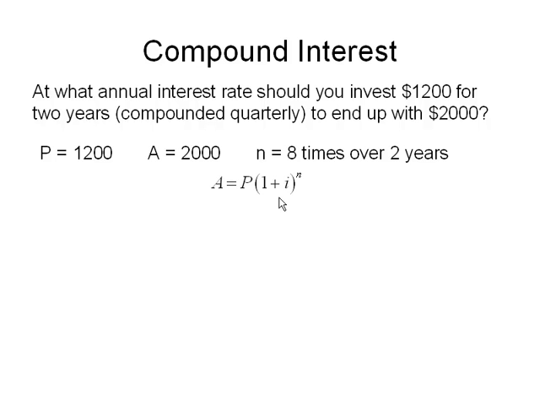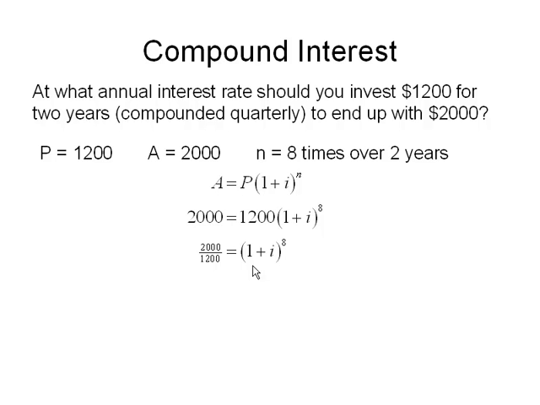So let's go ahead and start out with our compound interest formula, but now we'll have to put in A, P, and n. So A is 2,000, P is 1,200, we get 1 plus i to the 8th, so now we're going to have to solve this for i. To isolate that piece that has i, the first thing I'm going to do is divide both sides by 1,200. So that gives me, on the left-hand side, 2,000 divided by 1,200, and on the right-hand side, 1 plus i, that quantity, raised to the 8th power.